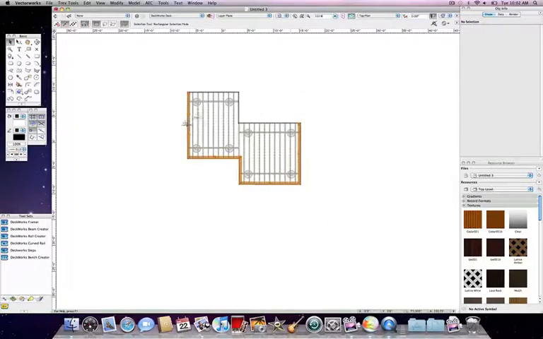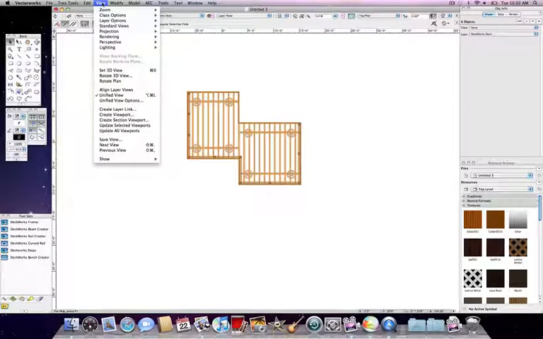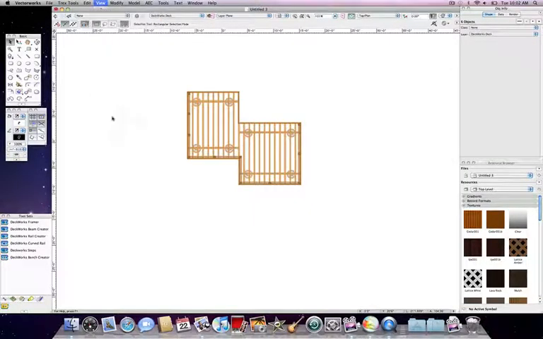So currently we've designed our deck design. What we want to do is go ahead and grab the 2D selection tool, which is located on the top left corner of our screen. You simply want to hover over the top left, hold down your left click, and drag it over your entire drawing and let go. You'll see that everything is highlighted at this point. Once you've highlighted everything, you can go into your View tab up top and go down to Create Viewport.